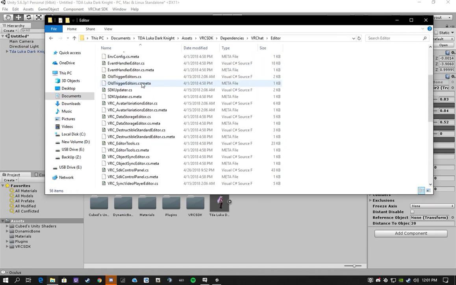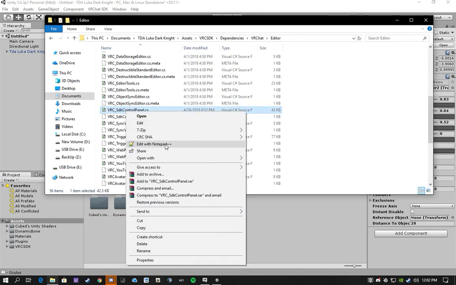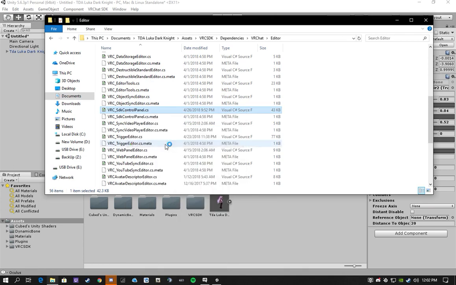Now you need to scroll down until you find VRC SDK control panel.cs. You need to left click it and edit with Notepad++. If you have that, I don't know what else to use. This is what I've always used.